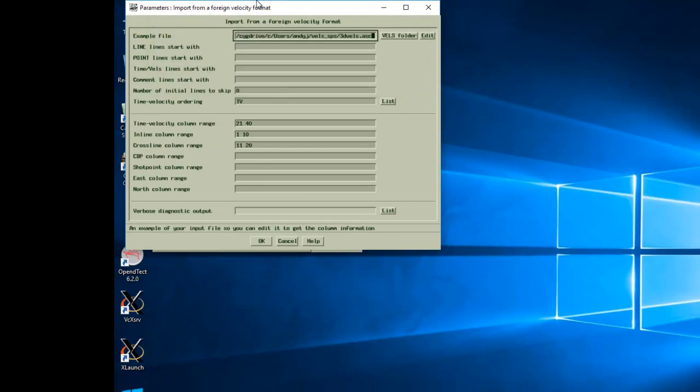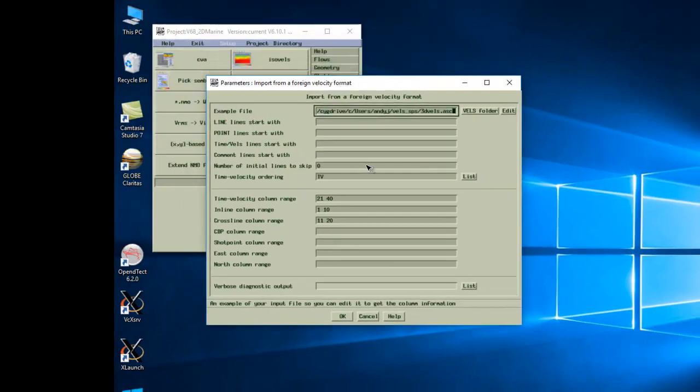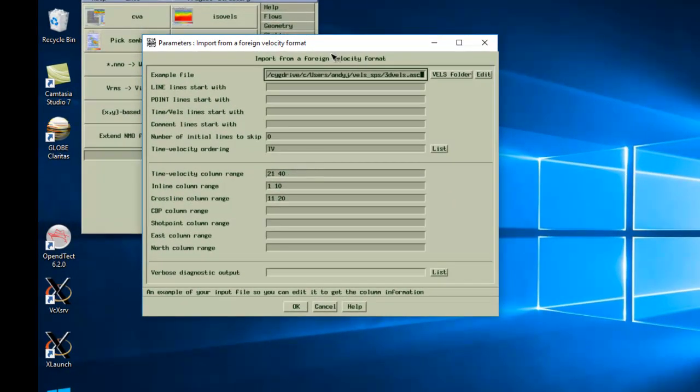Click OK and it will come up with another parameter form with a bunch of parameters where I can define how to ignore lines, or what lines have the time velocity information on them, comment lines that I want to ignore, etc. And then I can define the column ranges for the time velocity pairs. Inline column sits in what column range, and the crossline column range, or possibly CDP or shot point column range.